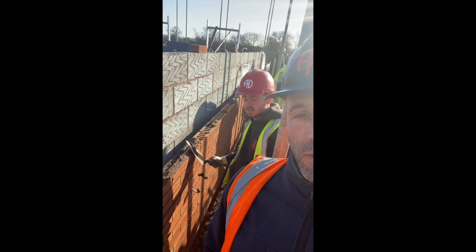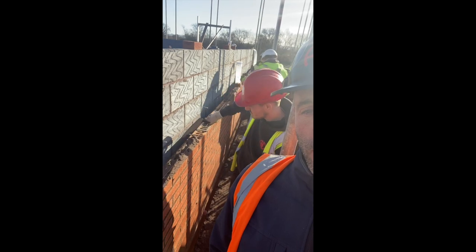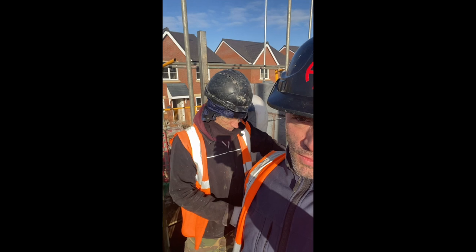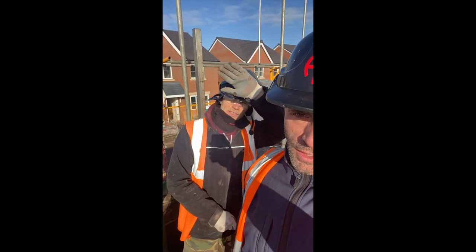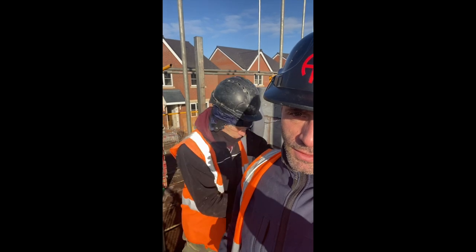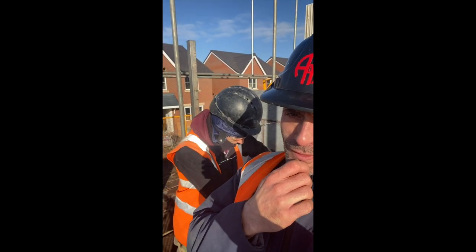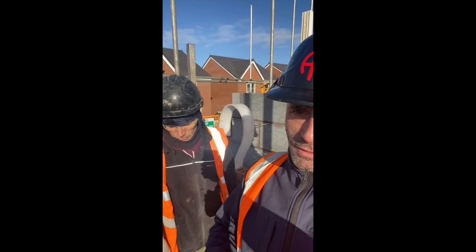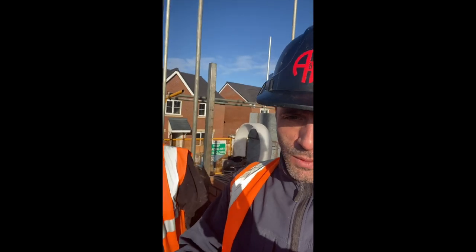Another one of our apprentices, Alfie, look — slashing the bricks in. Good lad Alfie. And Steve's watchful eye keeping things in check. How long have you been with us now, Steve? 27 years. I'm still waiting for my gold watch — did you get a Rolex? No I didn't. Oh sorry mate. Did you leave at any point and come back or would that have broken service? No. Alright, I'll get that order done.